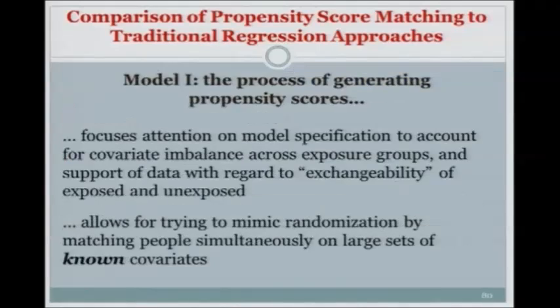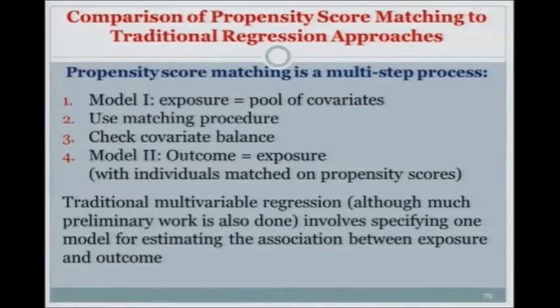It's a multi-step process, whereas with traditional multivariable regression, we just run one model. But one of the benefits of multivariable regression is that you can do some model building, and you're tempted to make the results look like you want them to. Not that we're ever trying to bias our data, but it's very explicit what the exposure-outcome relationship is. You can control for different factors and see how that changes. In this case, we're thinking theoretically, conceptually about confounders, handling them here before we ever look at the exposure-outcome relationship.